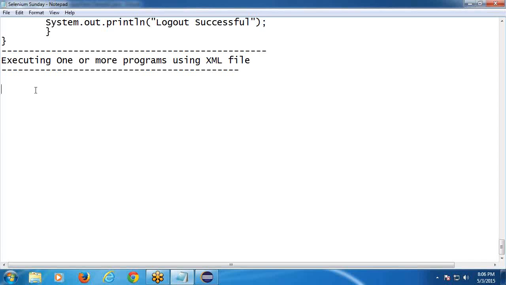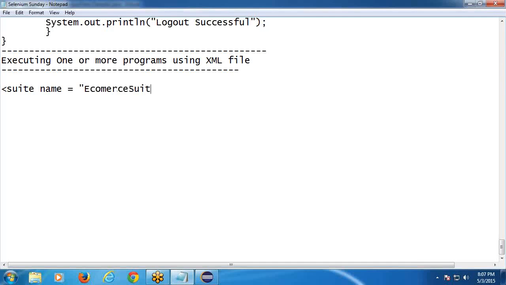See, you can create an XML file in Eclipse. First, I will introduce the tags. First tag, the suite tag. Suite tag, name. Suite name equal to, suppose, e-commerce suite.